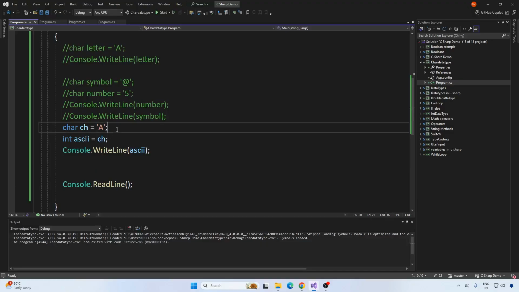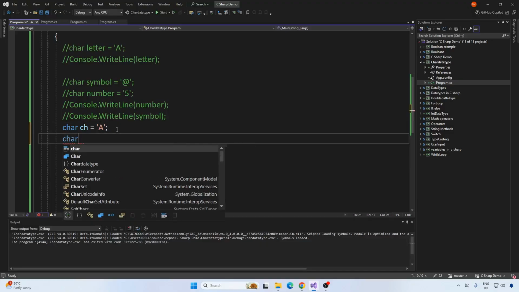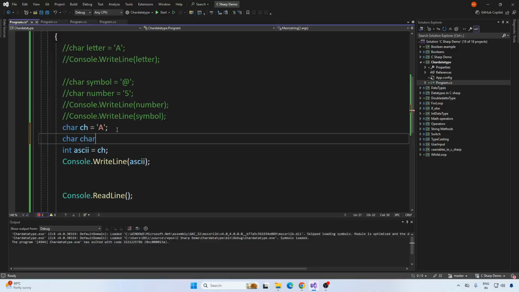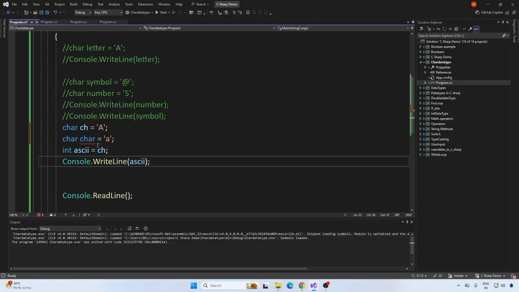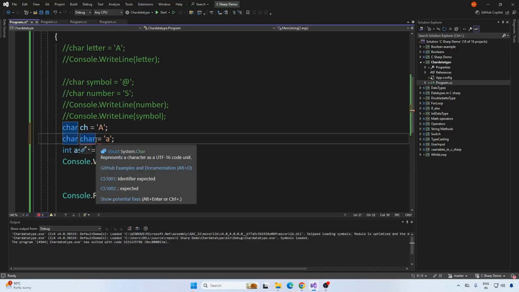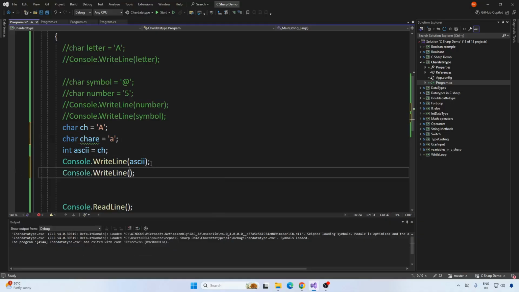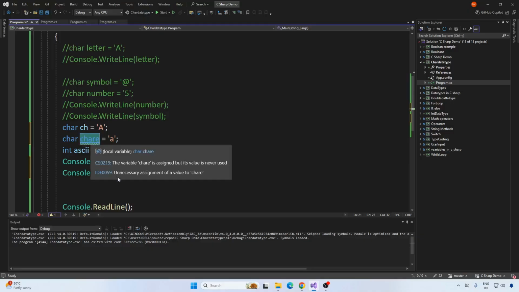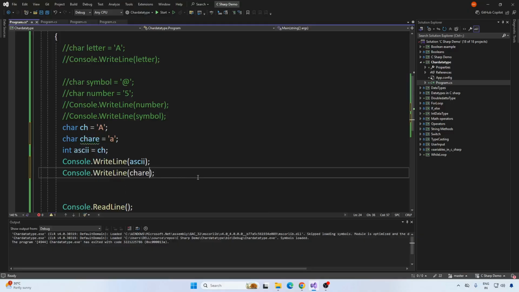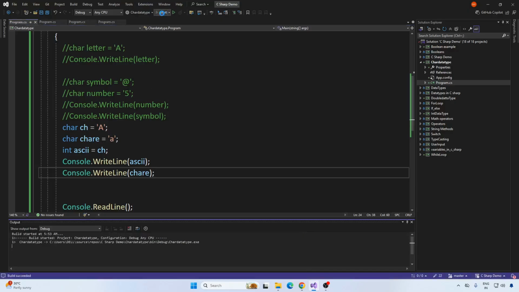Now again we'll see another example. Now we'll check with a char with a small letter. Okay, I'm going to use Console.WriteLine for the char. Now I'm going to print that one.